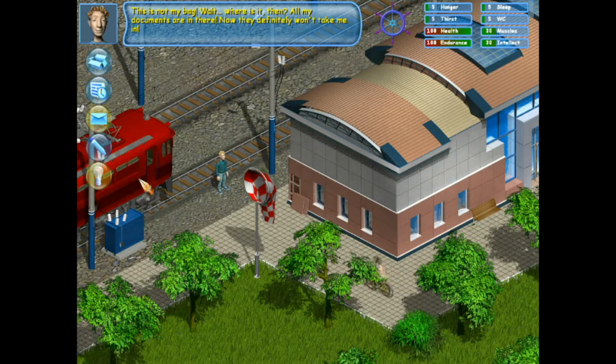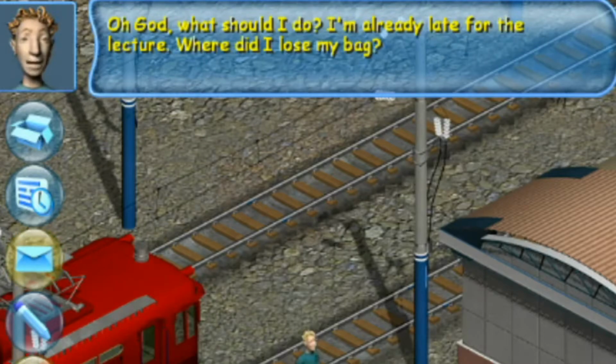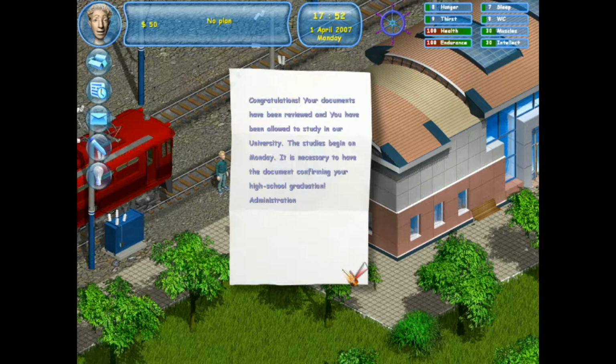Okay, when the game starts, one, your player profile looks disgusting. But when the game starts, it talks about how you just arrived at university on the train station, and you need to find your bag. It's gone. Now, the reason you need to find your bag is because it has your student documents, which you need to register to campus.